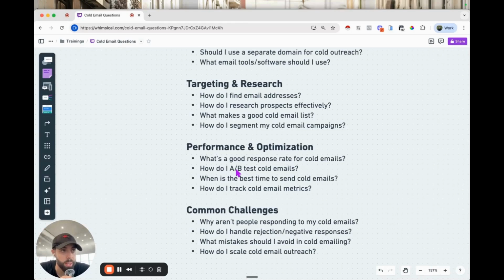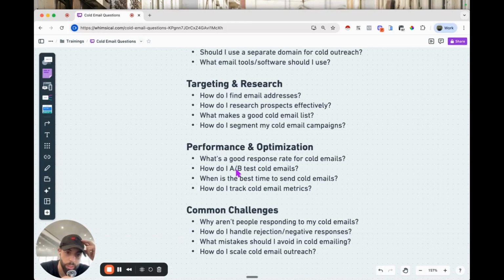Okay. How do I A/B test cold emails? Typically what I do here is you could A/B test the subject line fairly easily. If you're using a tool like Instantly.ai, they have an A/B test feature where you just have to select add a variant, you copy the body text, and then you're able to just simply change the subject line. So I'll typically make variations on the call to action and then the subject line as well.